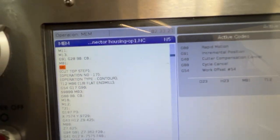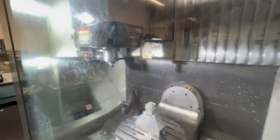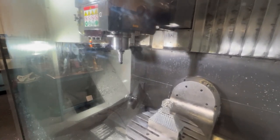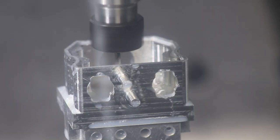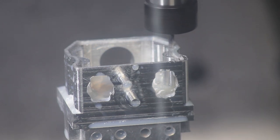Here it's asking me to hit cycle start again. The option stop, so I hit cycle start. And this looks like another 1/8 inch end mill. This is like a lid pocket that it's refining. Basically cleaning up tool radius corners as well.